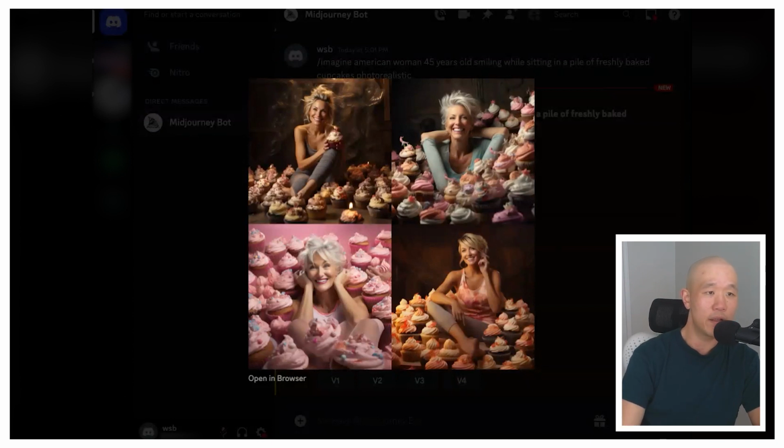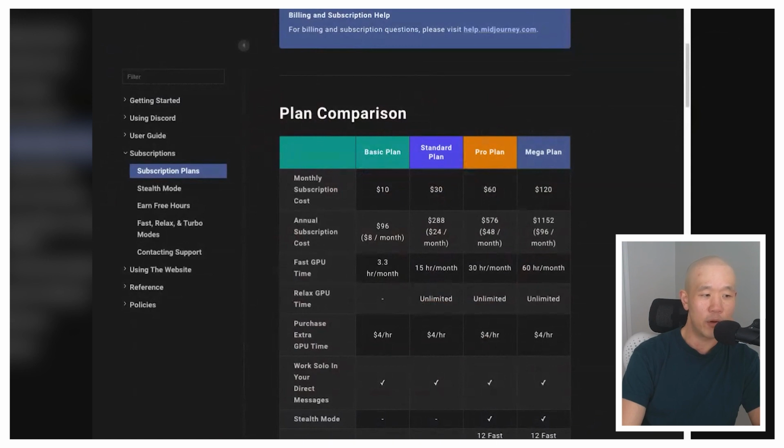So, what I mean by that is if you hop over to Midjourney's subscription plans, a really nuanced thing that I noticed was on the standard plan, which is only $30 a month, you get 15 hours worth of fast GPU time, but you've got unlimited relaxed GPU time, which is really interesting. And I ran into this because I actually used up all of our credits about 2 months ago. And I was like, okay, what am I going to do now? And so I took a look at the new plans and I noticed they had this relaxed tier on all of the plans that were beyond basic. And I started playing around with it.